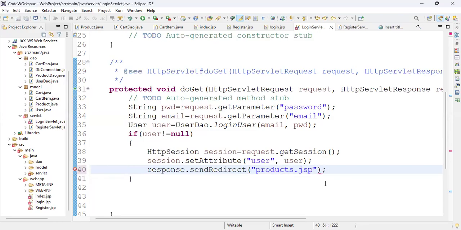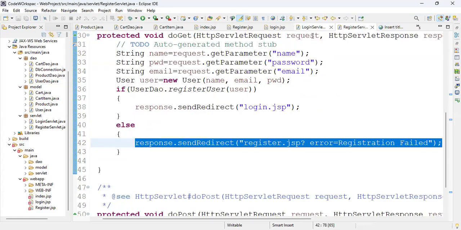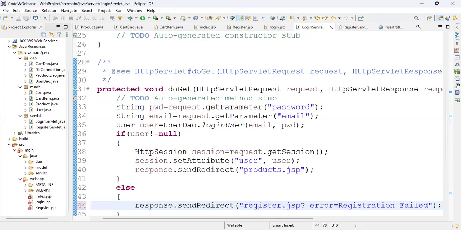So we must have products.jsp. I ideally don't have that file. Else we can redirect back to the login. So I'll just copy and paste. It should be login.jsp. All right.